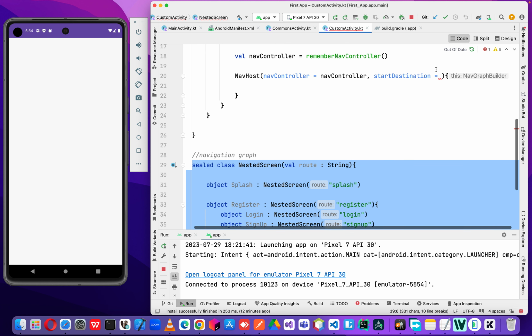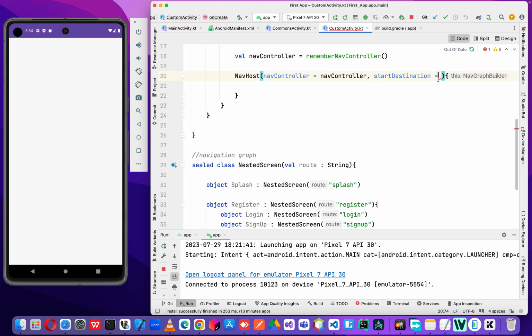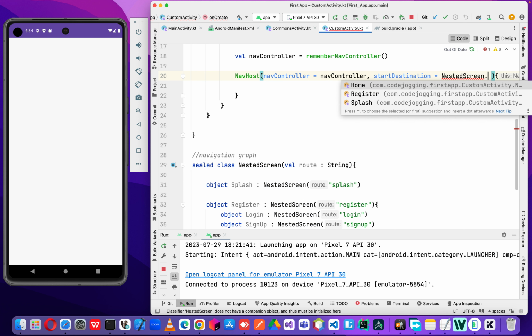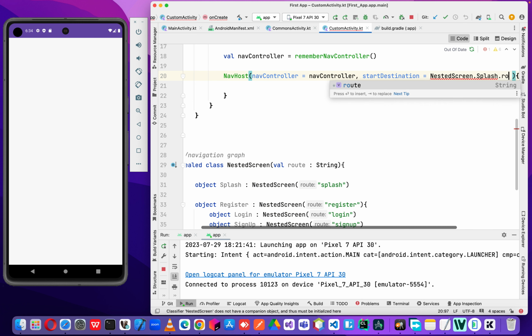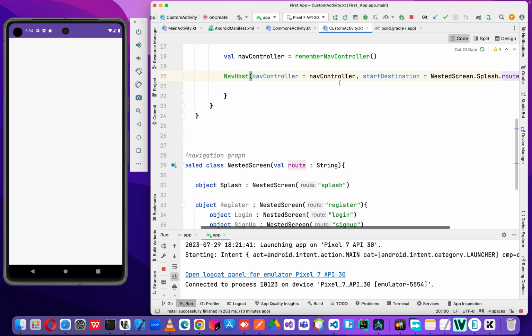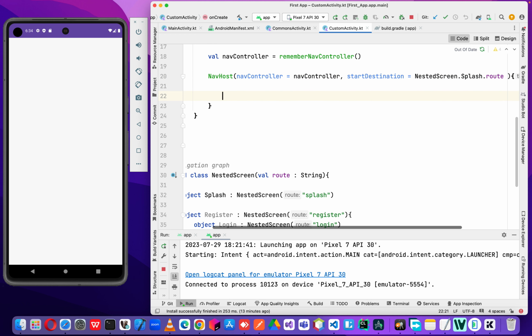So now we can go ahead and go to our start navigation and call the NestedScreen dot Splash, then we call dot route. Yes, so we have to use composable.